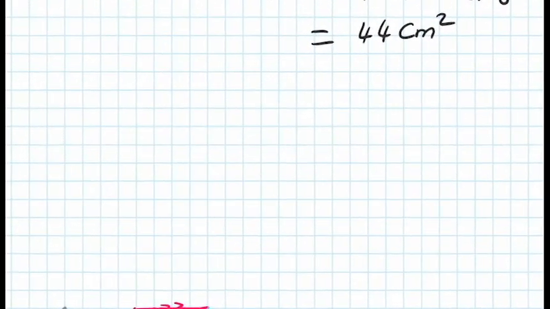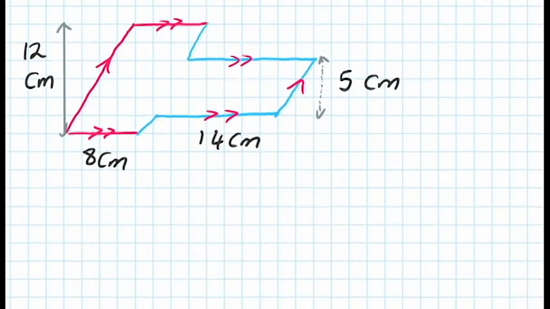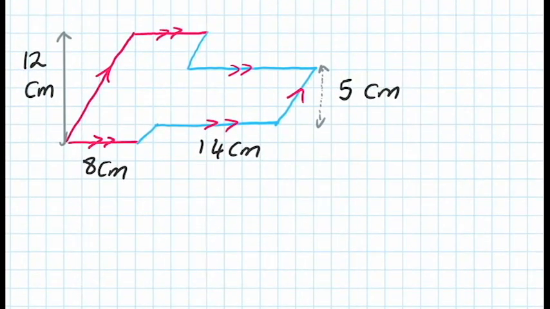Okay, now this one here. When you have a look at this, it looks quite difficult, right? But if you think about it, it's actually two parallelograms as well. So look, if you connect this together like this, this side is parallel. So you've got one of these and another one. So this is A1 and this is A2, and you work out A1, and then you work out area 2, and then you add them up. As simple as that, right?